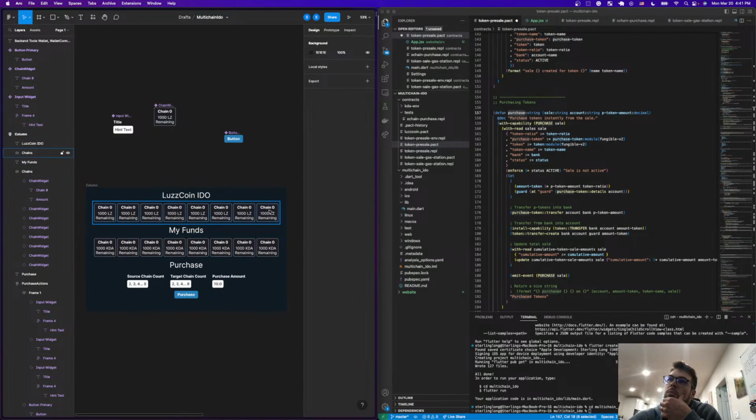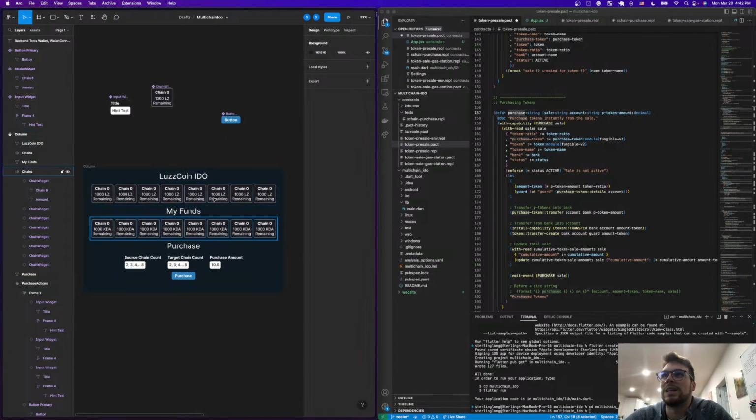We can see the coin, and I can do some animation techniques to show which chains we'll be purchasing from, like your source chains and your target chains. And maybe even draw some lines between these depending on the transaction, like what transactions will need to be executed, because that would be kind of interesting. I think that'd be cool. I'm not going to make a promise to do that, but if I can figure out a way to make that happen simply, yeah, I think that'd be awesome. Because showing the chainless interaction, like how it's actually going to work, I think is going to be interesting.